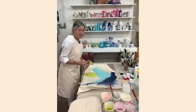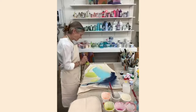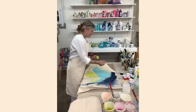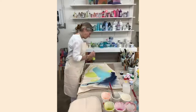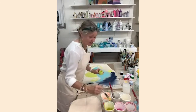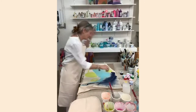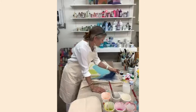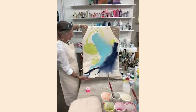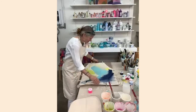You can see the watercolor effect where the surface was wet — it's dripping beautifully. I'm going to add a little of that nice lime green I mixed earlier. It's a really beautiful, happy color. Painting is a form of therapy for me — it keeps me sane, especially during COVID. I can go into my own world, enjoy it, get lost a little, and forget about the troubles of the world.